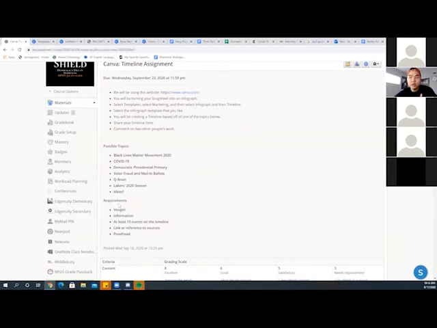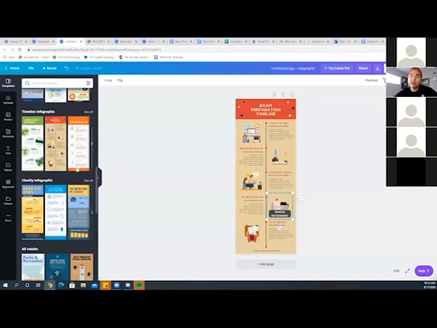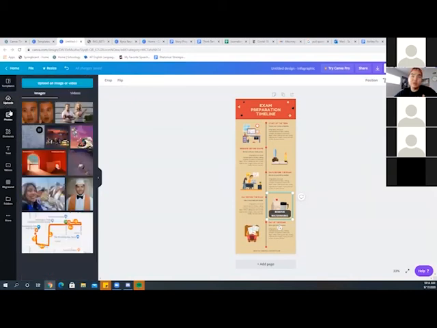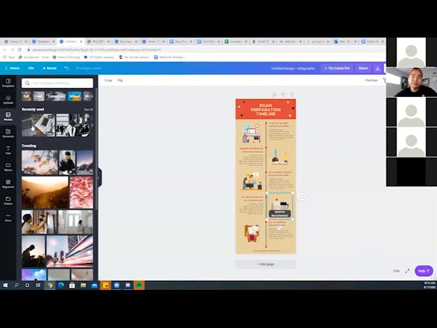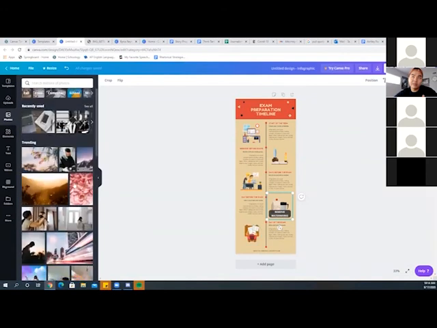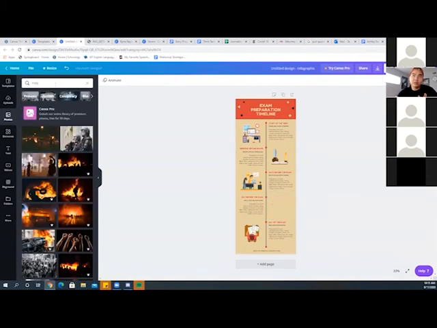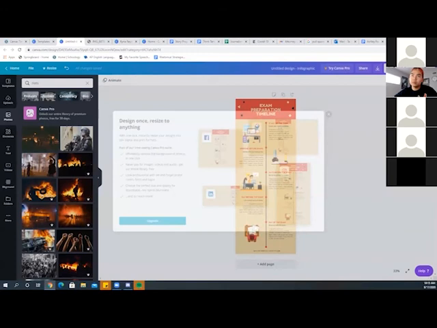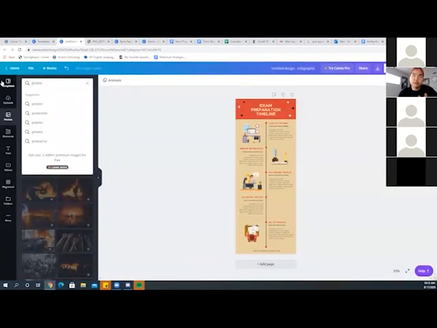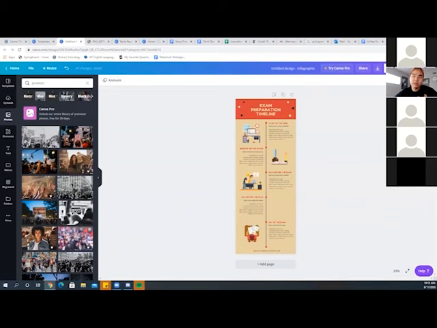And the goal is you want images, so you want to Google images of the events, or you could use the graphics that come with the, right? So you could add graphics. Hopefully you played with this for a logo, so you get the understanding. You can upload pictures. You could use photos that they have here. So if I type in stuff like riots, you have pictures, or if I type in protests, right? You have stock images. If it says free, obviously it's free, and you can add images.